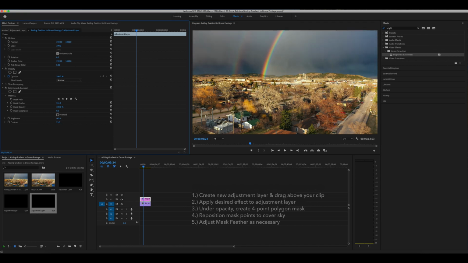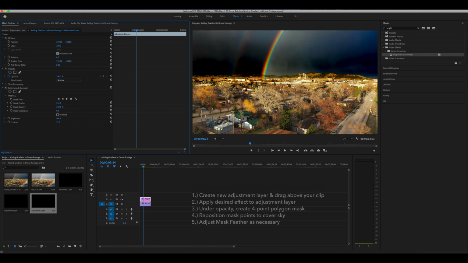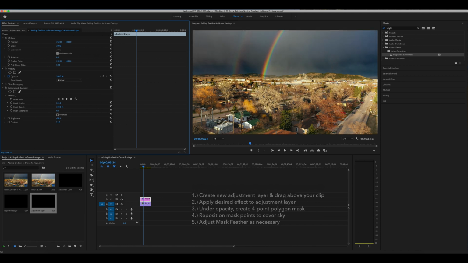Now you can adjust your brightness and contrast as much as you want. You can go crazy depending on your personal preference, maybe not quite that far, but really bringing your brightness down, adding some contrast, almost as if you were shooting with a neutral density filter, which I actually don't have for my Mavic 2 Pro, so it's nice to be able to do this stuff in post with these really easy, quick adjustments. So there you can see it with the adjustment applied, and there it is without.